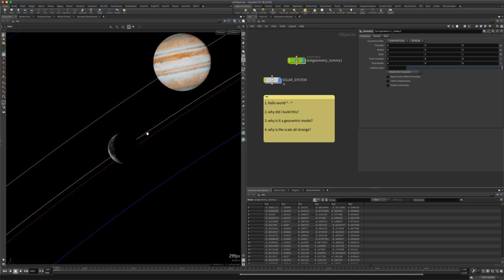Why is the scale all strange? Why is Jupiter so massive? Well, this is visual effects, and I want to maybe sometimes see the planets. If these were true to scale, they would be tiny, tiny little dots, and that's no fun. I would rather see them, and I wouldn't want to have them actually the correct size and as far away as possible, because then if I were to try and render all this stuff, I would have to compensate for ray distances, just incredible ray distances to render everything.